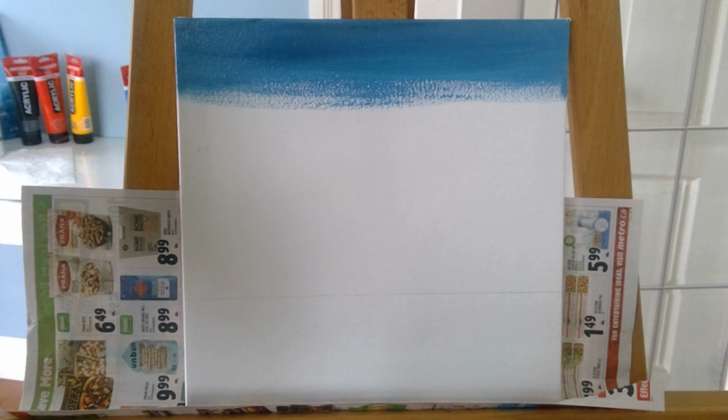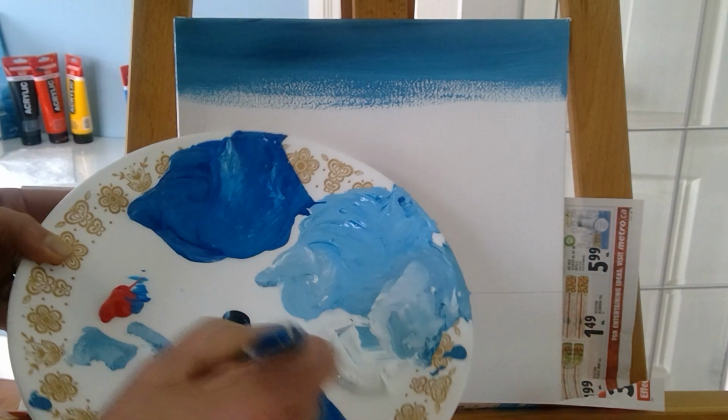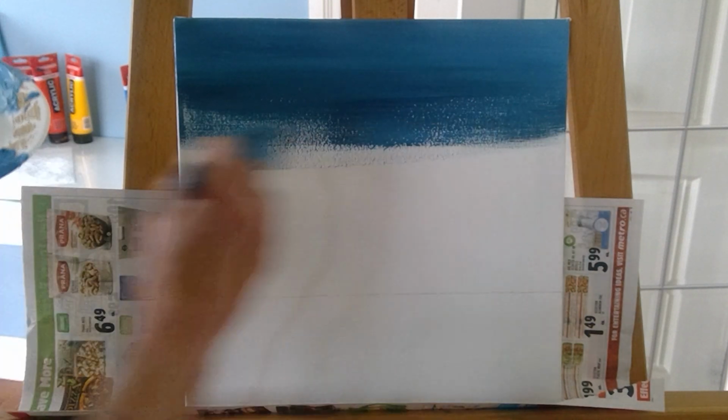Darken it up on the top. We want the darkest on the top, dipping a little bit in the black. And I like doing it this way. Some of you might not be comfortable with this. You want your colors to be completely defined before you start, and that's okay as well. So we're blending as we go down.